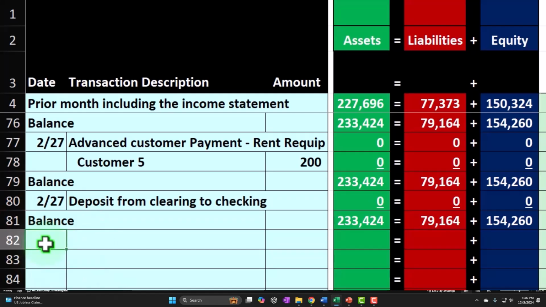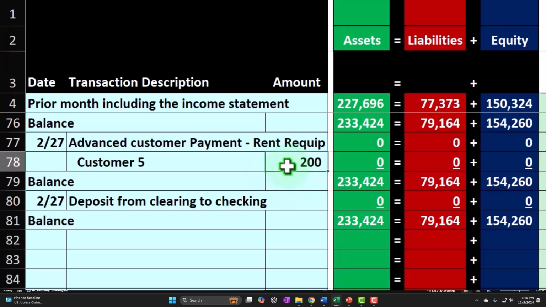So recording that transaction. Here's the 200 that we have. It's in customer 5. Now customer 5, we imagine they come into the store. It could be someone totally different than who was on the phone talking to customer 5. That's what a QuickBooks system or some kind of good accounting system will help us to do, so that we can have some kid at the registers like, Dad, who's customer 5? Okay, not all kids are stupid, but they're kind of distracted. They're like, okay.